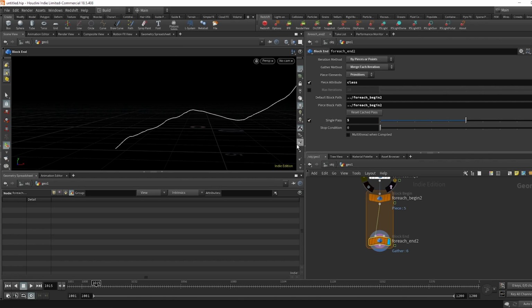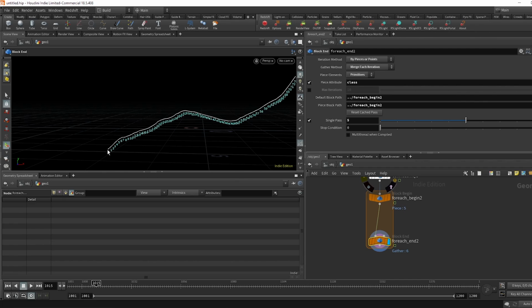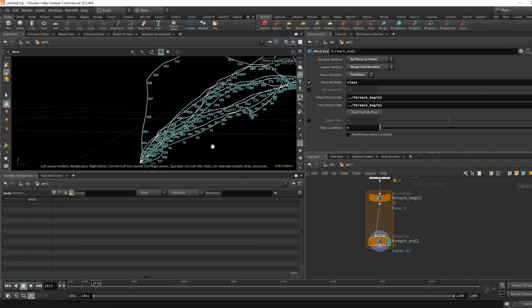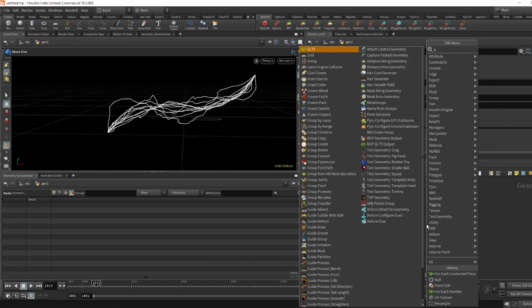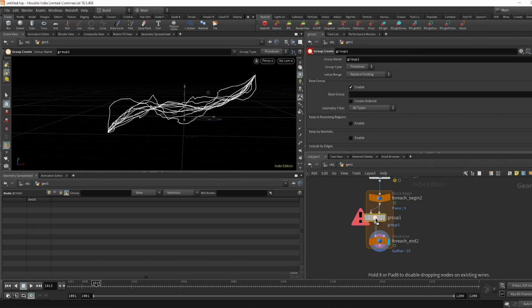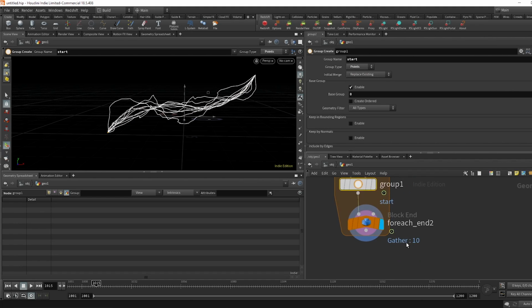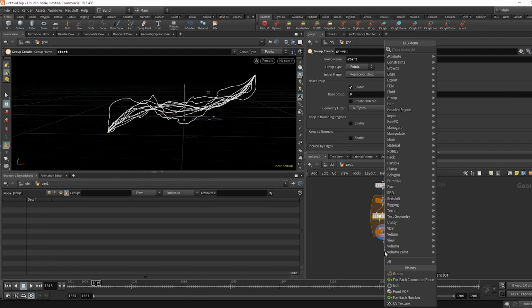So we're given these lines from somewhere else and we want to move where the lightning is originating from. On a single pass, you can see that the zero point is here at the end, but when we have all the lines, they all have different numbers since it's iterating one at a time and giving it the point value from that. So we're going to create a group, name it start, and with the type set to points, and in this base group here, type is 0 to add the first point in each line to our group.